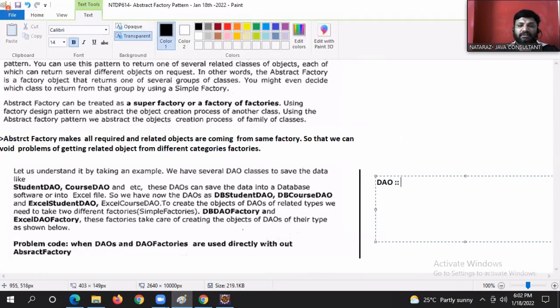DAO, what is this? Data access object. It is a Java class having what logic? Persistence logic. It's a purely Java class having only persistence logic, guys.